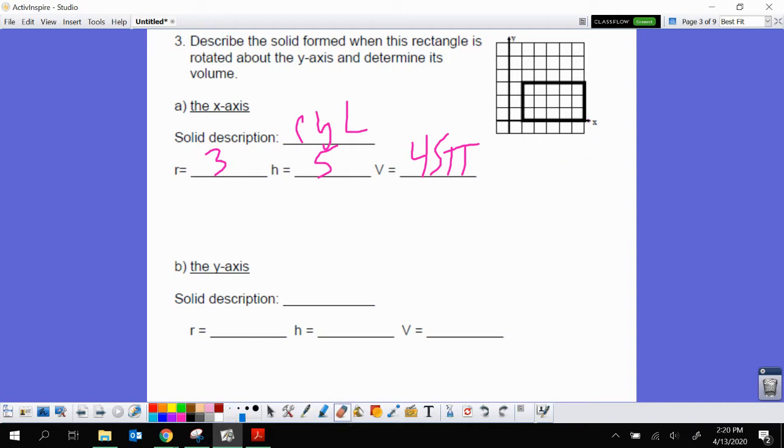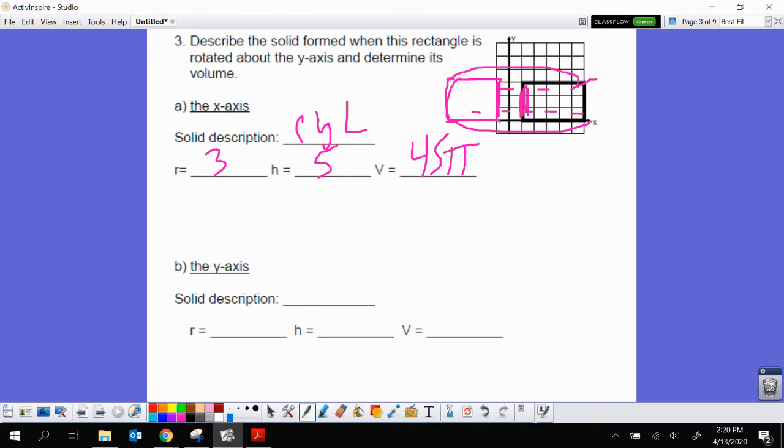But this is where things get really fun. So if we go over the y-axis, okay, think about how far this line right here is from the y-axis. So if I rotate it over, we're going to look more at rotations next unit also, but that's 1 away from the y-axis. And so if I rotate that over here, it actually looks like this. Okay, so what we have here is, again, if we're rotating a rectangle, it's still going to be a cylinder.